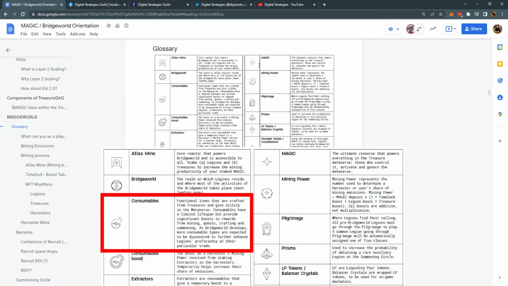Consumables are functional items that are crafted from treasures and give utility in the metaverse. Consumables have a limited lifespan but provide significant boosts and rewards from mining, quests, crafting, and summoning. As Bridgeworld develops, more consumable types are expected to be discovered to further enhance legions' proficiency at their particular trade.